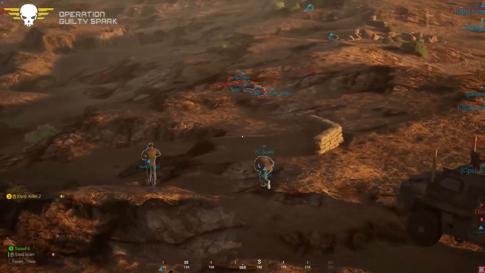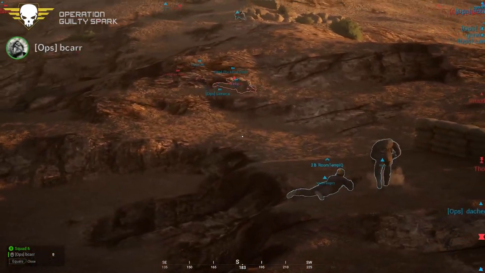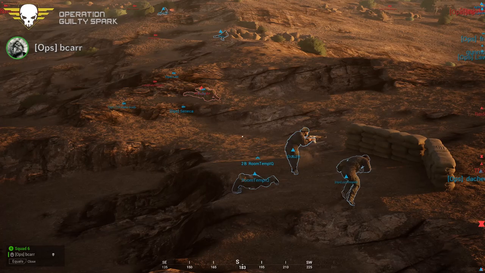2-4, I have a fire team ready to support. I think Vahura's about to die. No, they're not going to look this way. Vahura is camouflaged.